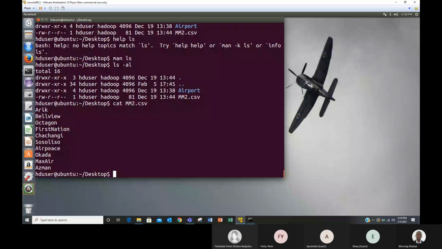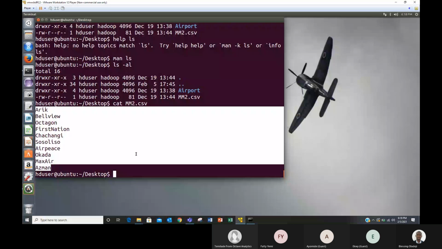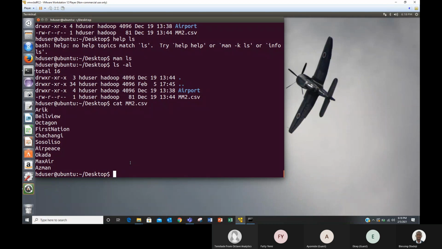So you can do the same on your own PC, just to quickly practice that command. There are more commands that you can always try. You may want to create a directory, move files, copy files, and so on and so forth.